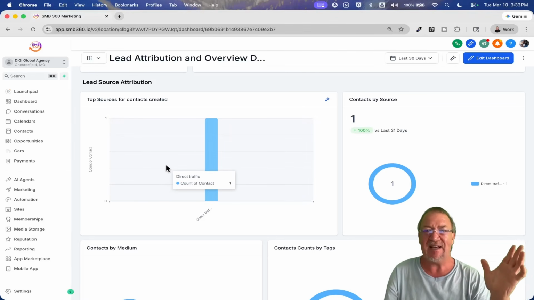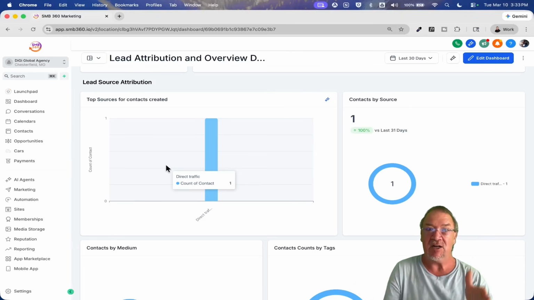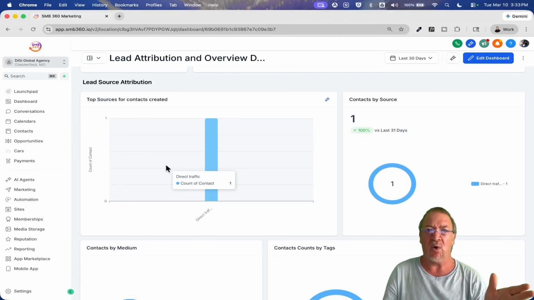You might have 15,000 contacts in your database, but that doesn't really matter because those aren't active customers or leads coming in. You want to know how many new leads are coming in and how much those customers are worth. And then you could talk about, that's a whole other thing, database reactivation, about how to pull in old customers and things like that.